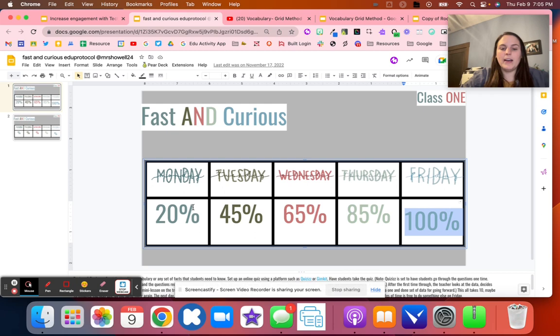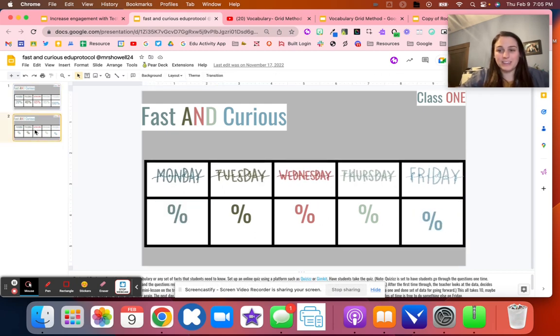And so what you can do with this is students can have this assigned to them in their learning management system, and then they are able to keep track individually of their scores if that's what you choose. Students are also able to compete against different classes. So maybe you have 3 different classes.